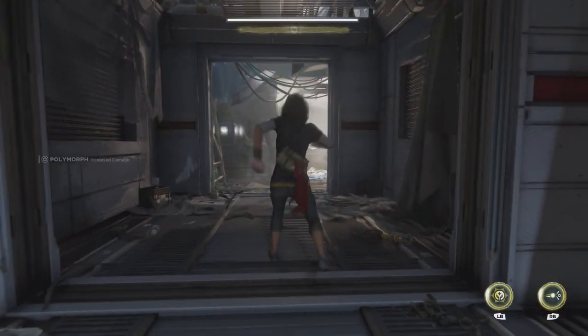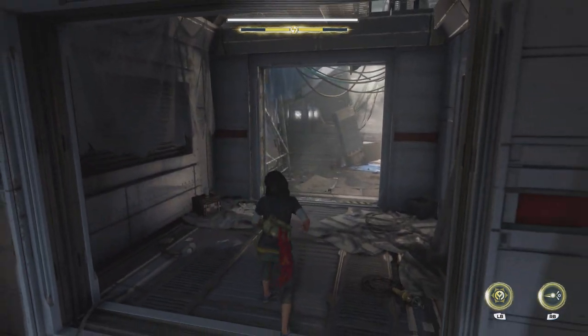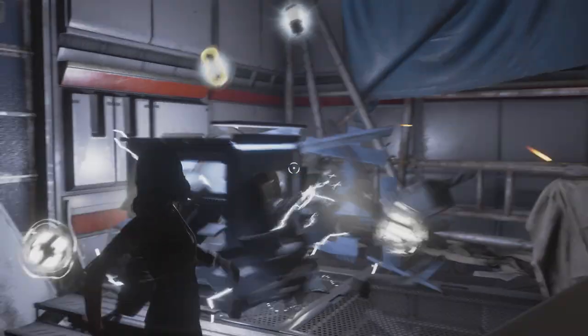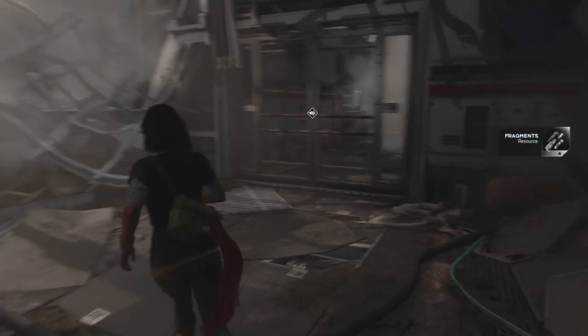Whoa, what happened there? Okay. I did that. There's gotta be a way back up to the deck. Whoa! Did she get bigger? That's interesting. So yeah, if I do that, can I just have transformed back to Dr. Banner by now? Oh, that's cool. I'm on my own. Some more stuff. Fragments, I'm guessing. I'm guessing they're always fragments, always.